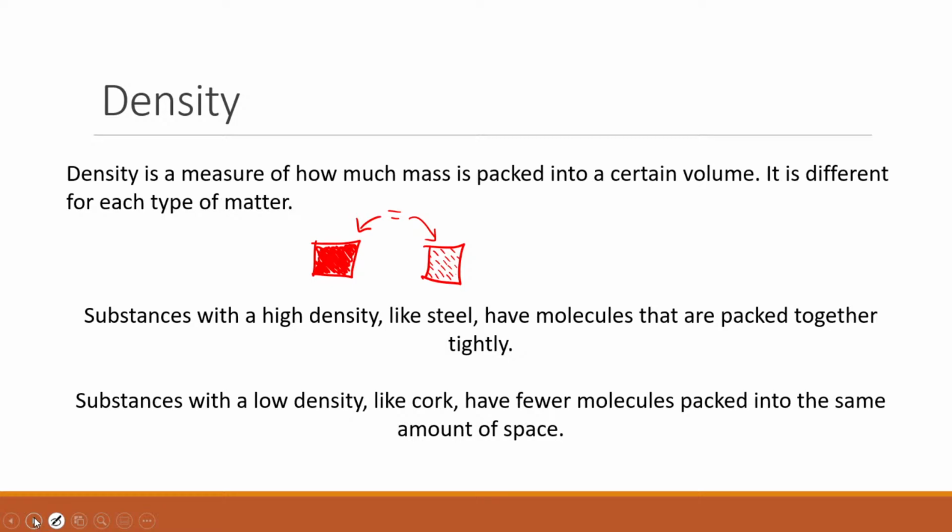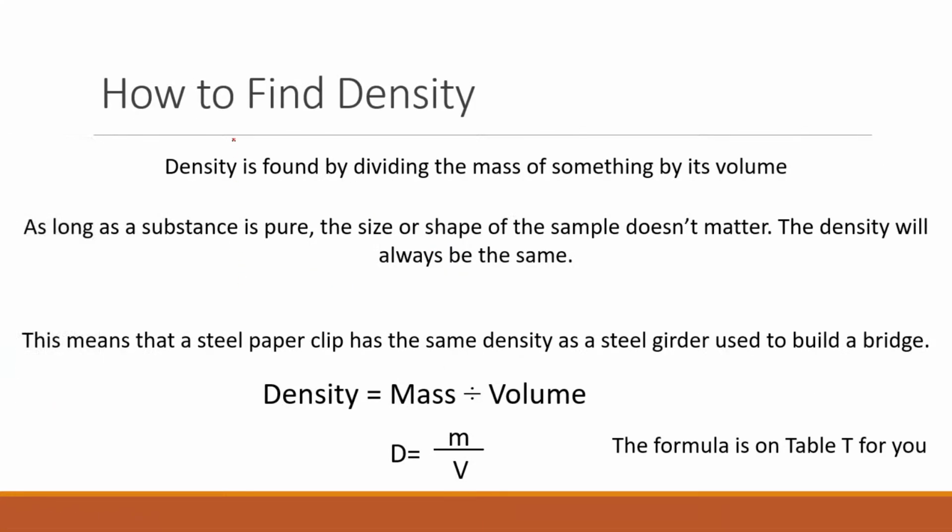Mathematically and chemically, when we look at density, we have a formula for finding it. Density is going to be equal to the mass of the thing over the volume of the thing. Alright, so density equals mass over volume. This formula is on table T of the reference table for you always to have, and it will tell you that D equals density, M equals mass, and V equals volume. So that's there for you to refer back to and use for all time.